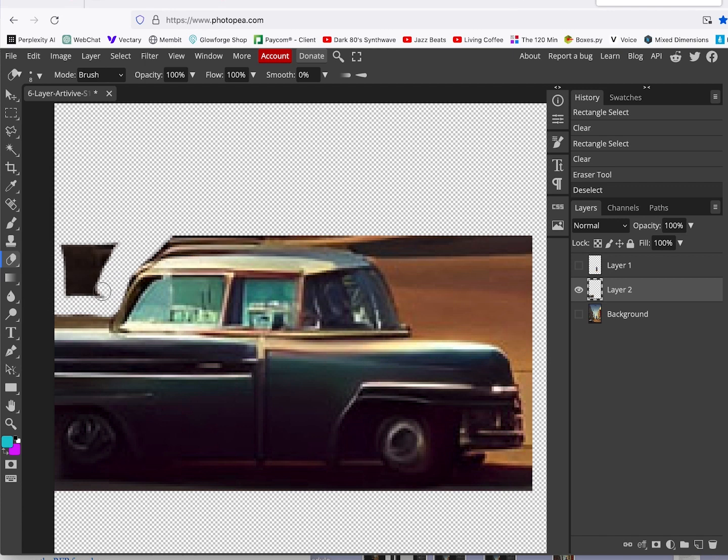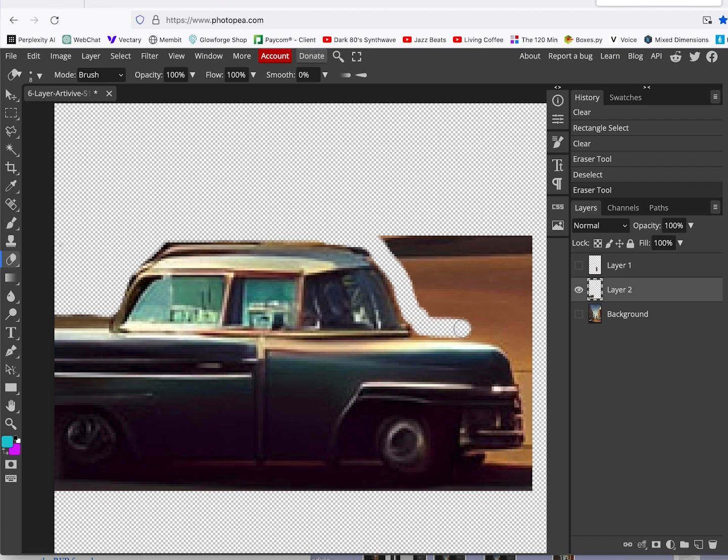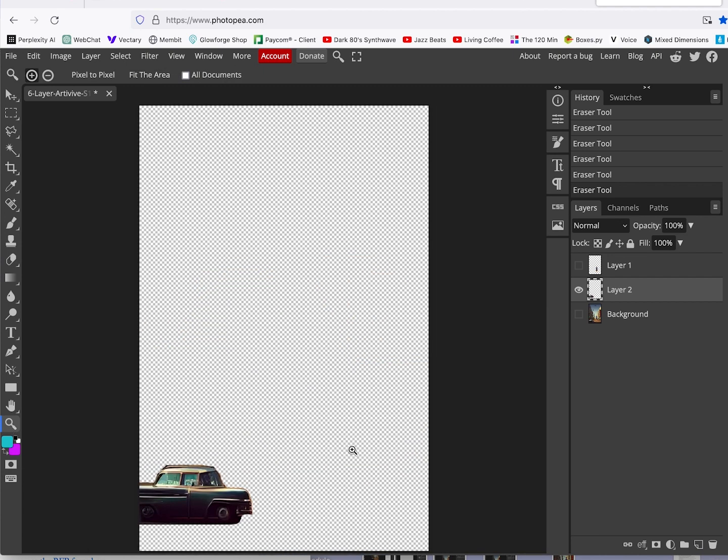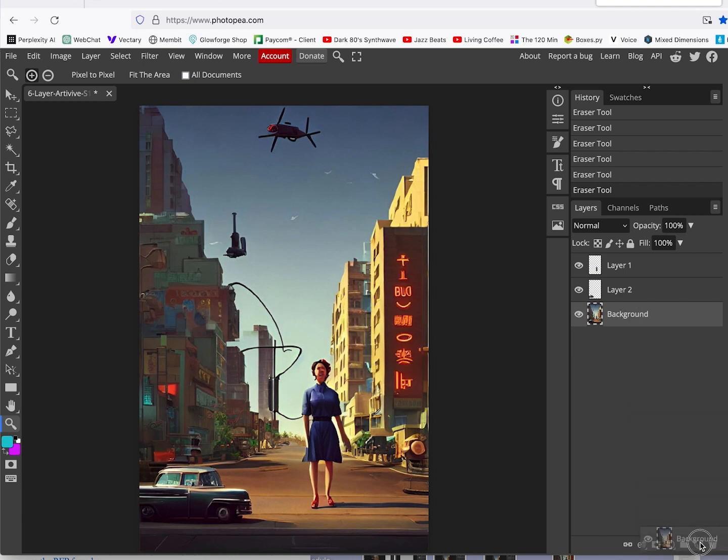I have to make sure the old selection is turned off. I have to deselect that selection so that I can actually use the tool in other areas. So that all selections are off now, so I'm just erasing around the car. So now I got the car on a layer and the person on a layer. We'll make our next layer.